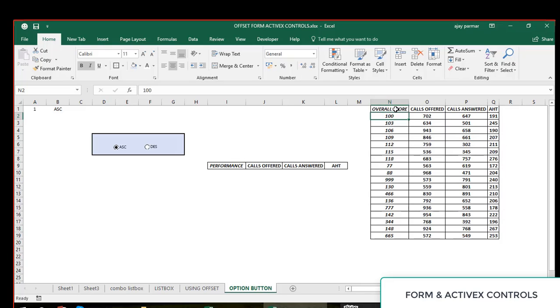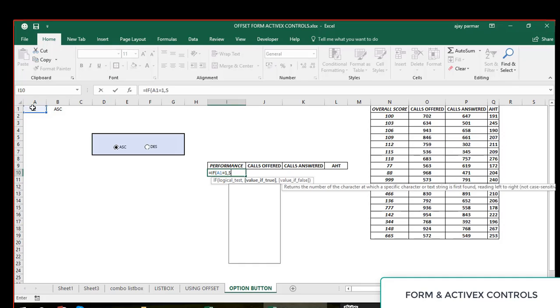So now if I have to sort the data in the ascending order, then I go here and I say that if this becomes 1, I'm not using this ASC. This is just for your information. You don't need that, because I know if A1 will be 1, then I have to sort the data in the ascending order.